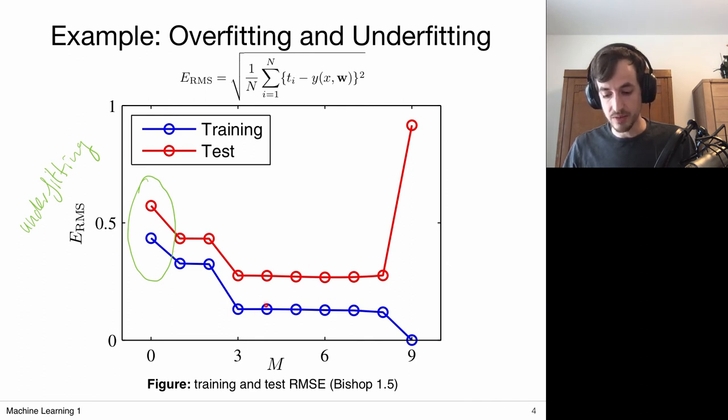And then we increase the model complexity. And then I enter this region. And this is beautiful. This is what you want to see. We want to see that the train and the test error is close to each other. So the training error that I measure here is sort of representative of my true test error. And I see that the error is low. So this is a good model. It's a good model for both on the train and the test set.